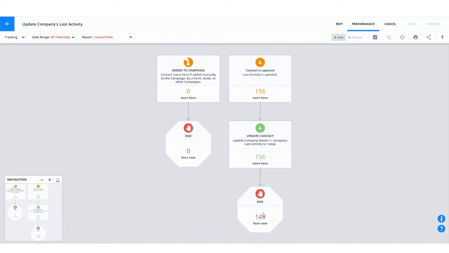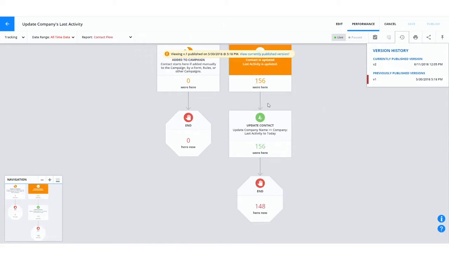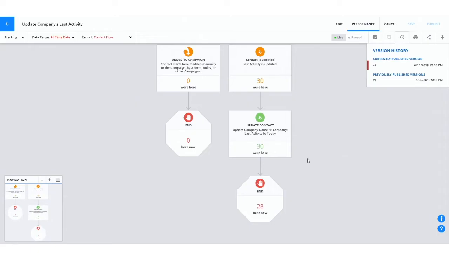Well, they've either been removed for some reason or another, and in this case, they're going to have been removed from this. So probably they were removed manually, or maybe that was an exit at some point in history. You can go back and look and see previously published versions of this thing. It doesn't really change it much. So they were probably removed manually, those extra 8 people, or maybe they were deleted too. If they were deleted contacts, they would now not show up sitting here in the campaign performance mode anymore.